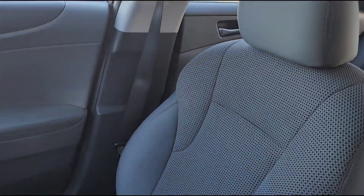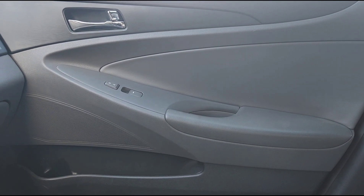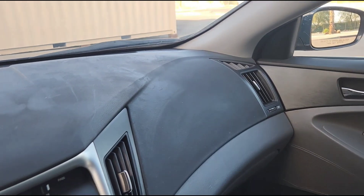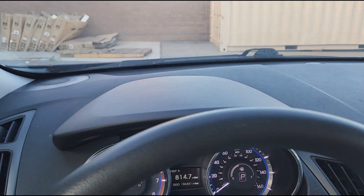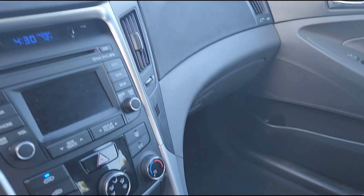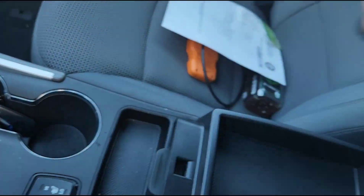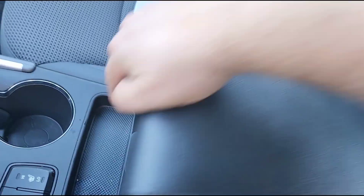The front seats are in really, really good condition too. The door panels don't have any cracks or separations, and the same can be said for the dashboard — no cracks or lifts or anything like that. This is a really, really nice car. The center console is in good shape — there are no wear spots where your right elbow rests, which is a common issue on most cars. It has two storage compartments: an upper and a lower.